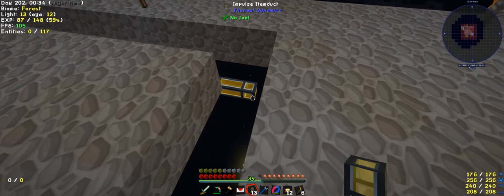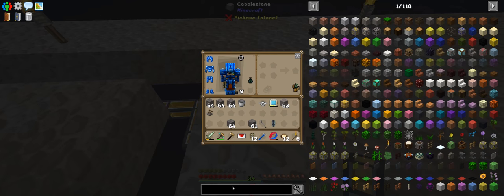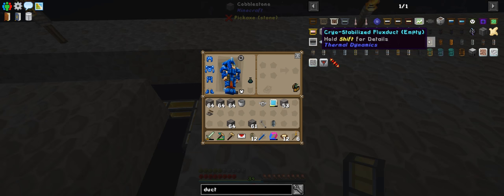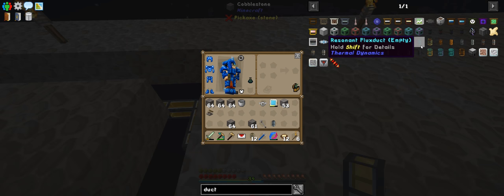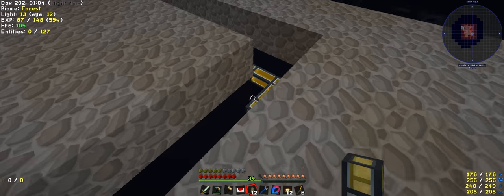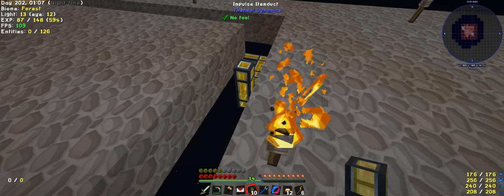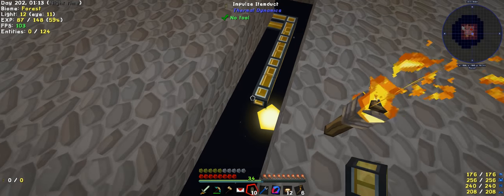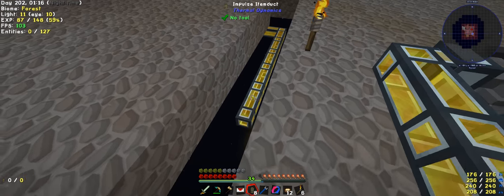I wonder if they still have warp ducts. I don't see anything like that. Is that still a thing? Resin flux ducts. That's for power. Impulse duct. No. Destructive duct. Ha, they don't have any warp ducts. Must have removed it. I really want to get them set up. That'll be awesome. I should really... Ooh. They'll look cool running everywhere, wouldn't they?